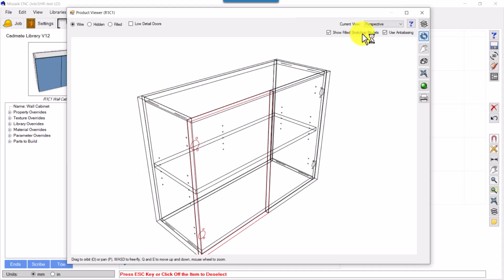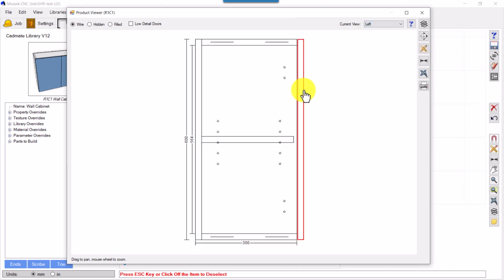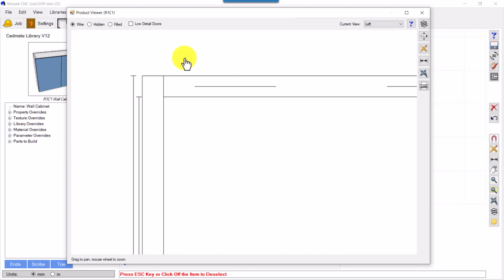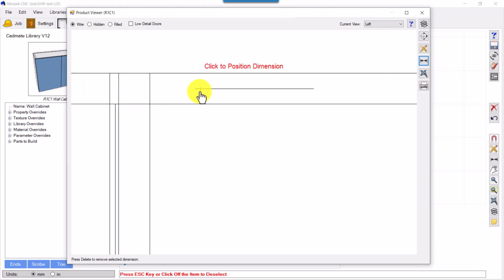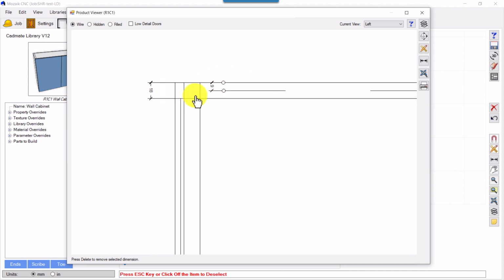So if we see in the left view, the thickness of this top panel is 18 millimeter, and we have this lock dowel route placed exactly in the middle of that, at 9 millimeter, right?